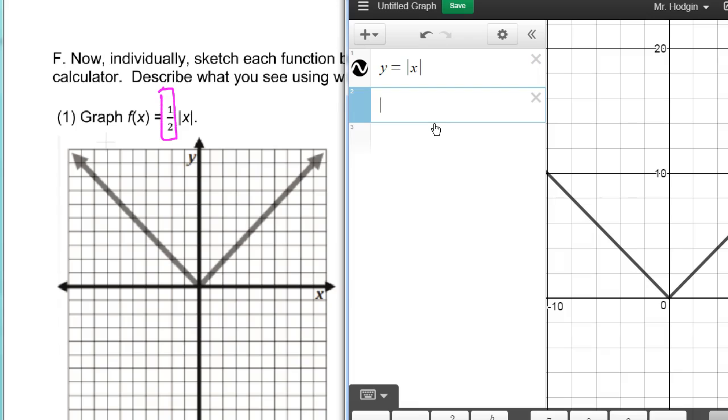So let's go ahead and type it in, a new row, y equals. And you're going to type in 1/2 absolute value of x. So we got 1. Now the fraction key is the question mark key, the forward slash, so you hit 1 and then the forward slash, and that makes a fraction. And then 2. So there's 1 over 2. And then you have to hit the right key. The cursor's on the bottom right now. Hit the right key one time, so it's to the right of the fraction. And then, like we did before, hit absolute value of x.